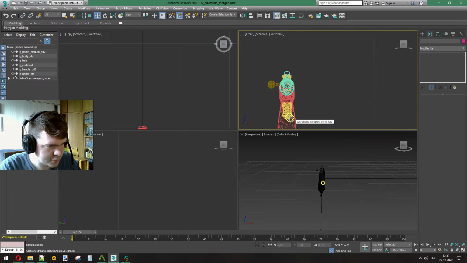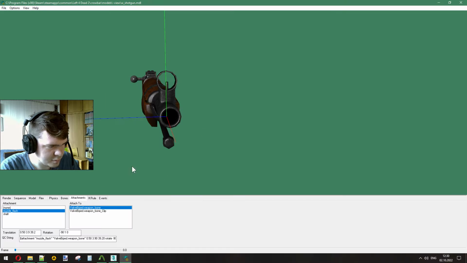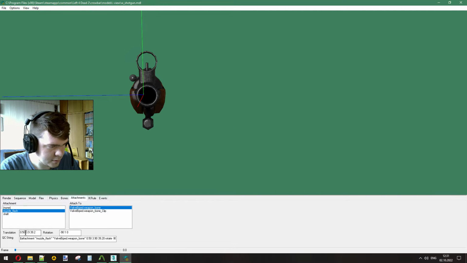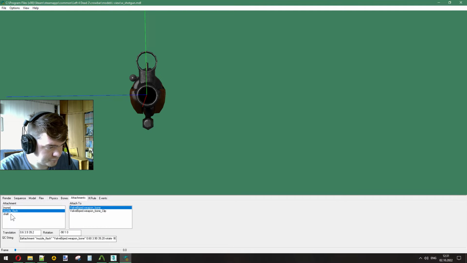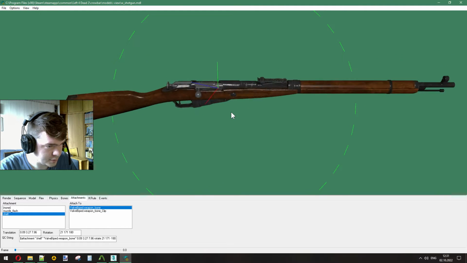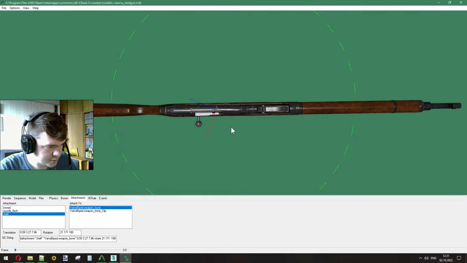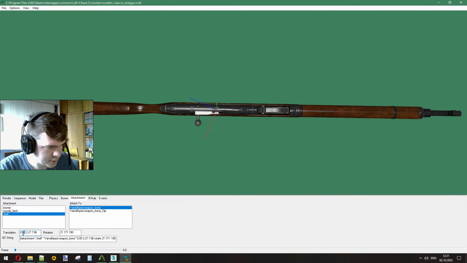Okay, there's something odd with the bone and its position. So how much is it gonna be? Oh, yeah, that's fine. Muzzle flash is here, and it also is rotated somewhere. I don't know, man. Shell, okay, it's almost okay, except it's not.